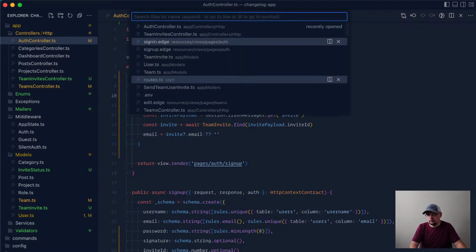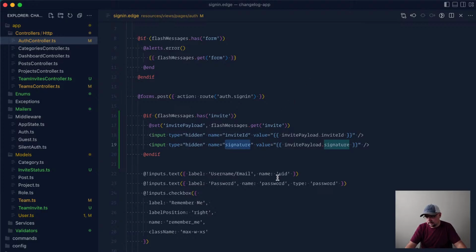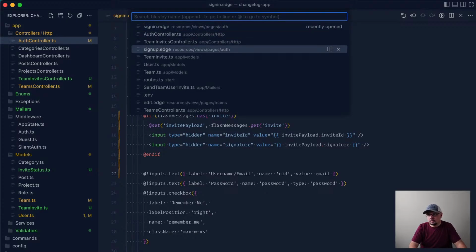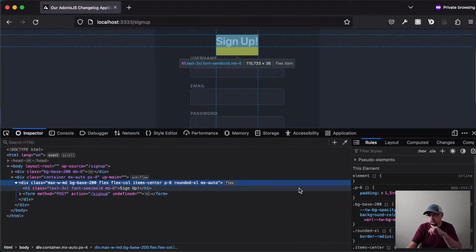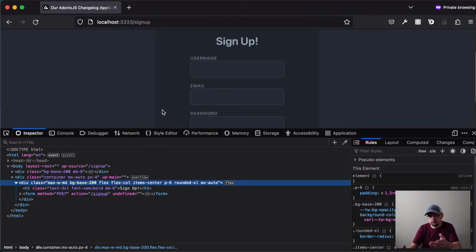Let's jump back down into both of our authentication pages then. And let's try to set that just like so. Nothing's going to change there.